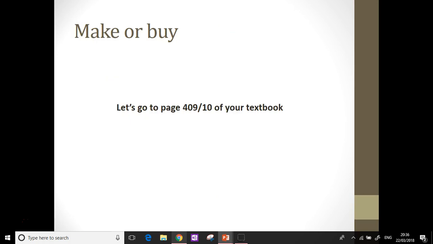So you need your textbook. On purpose, I've constantly put these in there so that you can be using your textbook at the same time. Pause this if you have to get your textbook. Go to page 409. We're going to be doing an exercise from that page. That is page 409, and the question I'm interested in is question 21.3. Pause this if you need to go and get your textbook, but you need to have your textbook open.